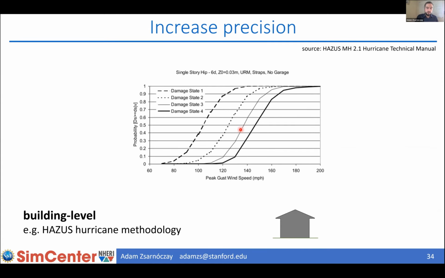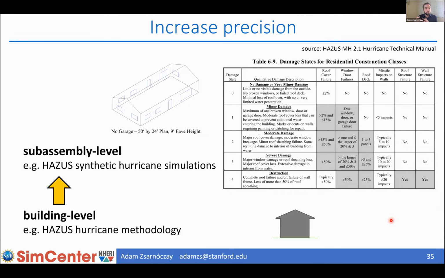Well, this is a building level loss, building level damage. That's what HAZUS provides. One way to improve on this is just by looking at what computational simulations they did. I'm sure that it's possible to do this at a higher resolution, not at the building level, but at least at a subassembly level. That's what they did. That's how they got the building level damage information.